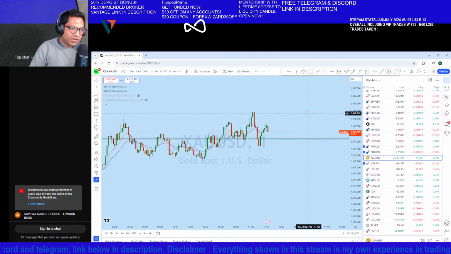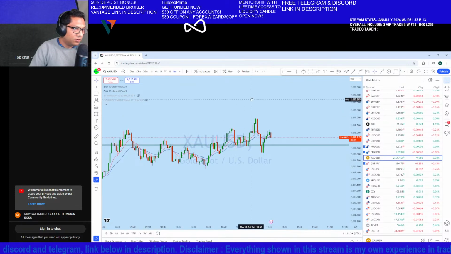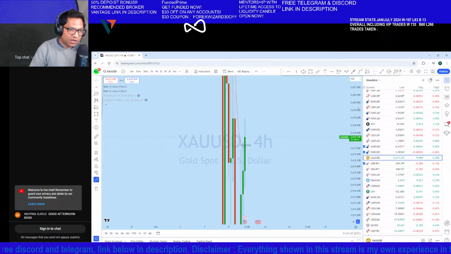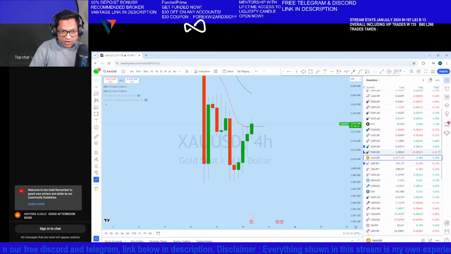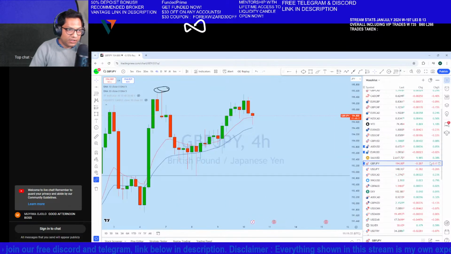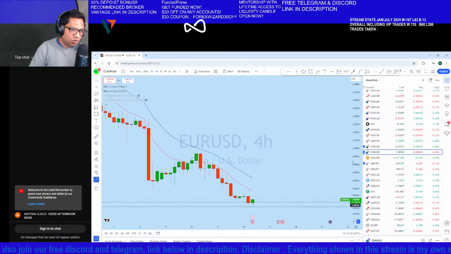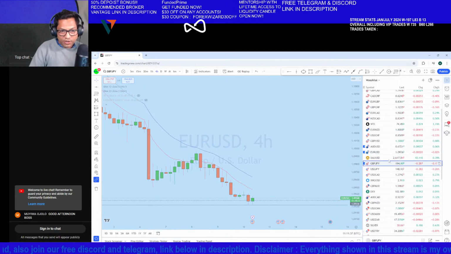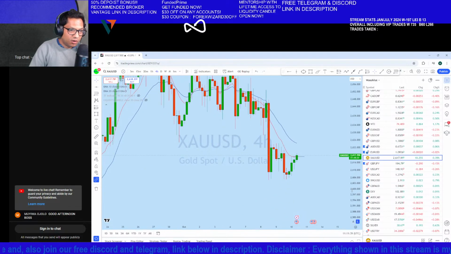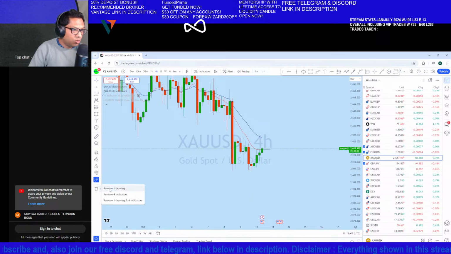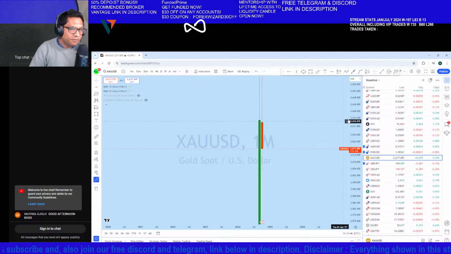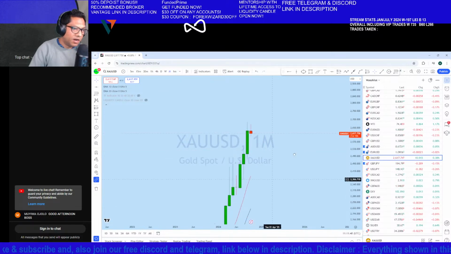the higher time frame, and then we'll also be looking at the lower time frame to see how the market might be doing, starting first of all with XAU USD, which is our main focus, as well as GBPUSD and EURUSD. Also, any other instrument you are trading, let us know. So first of all, looking at XAU USD, starting with the monthly chart to see the overall picture in the market.